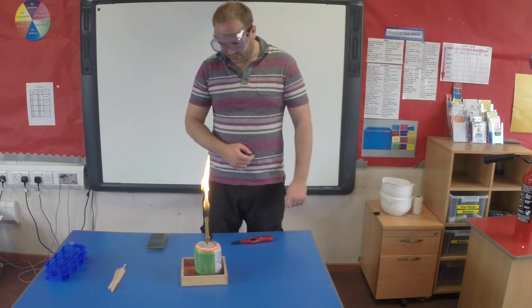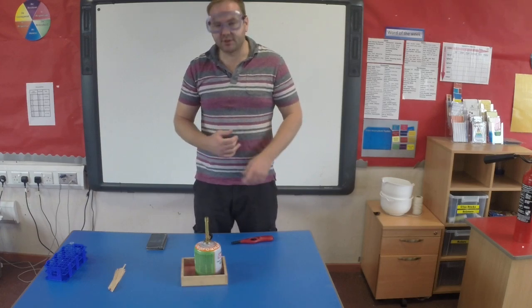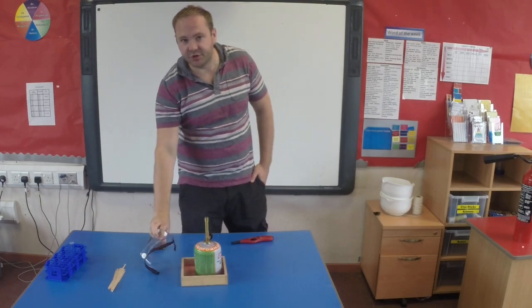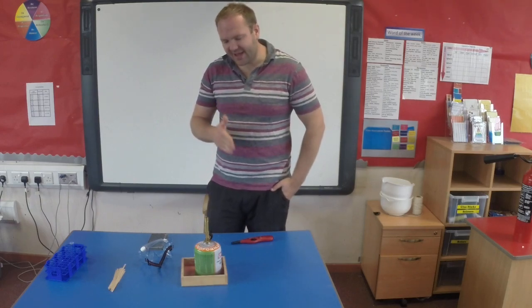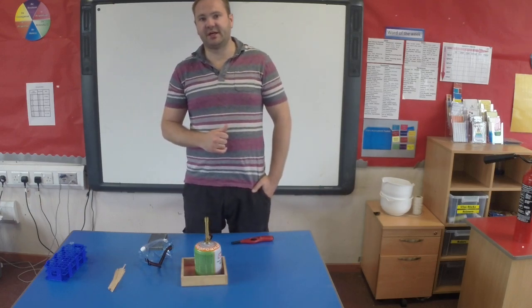I would encourage people to do this in primary science. I think it's something that primary science would really benefit from. It opens up a whole range of possible activities that you can do involving chemical reactions. It requires a bit of confidence, it requires a bit of prior knowledge and a bit of prior practice. But it is something that I believe we can do in primary science, and something I think that we should be doing, as long as we follow correct procedures and correct safety guidelines.